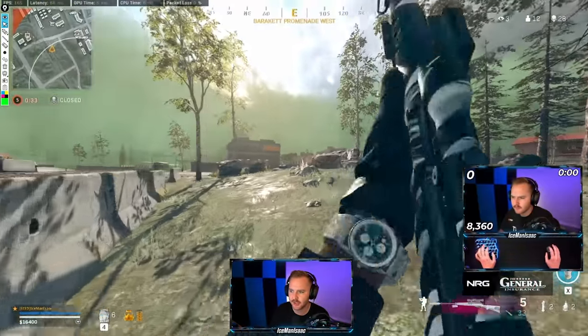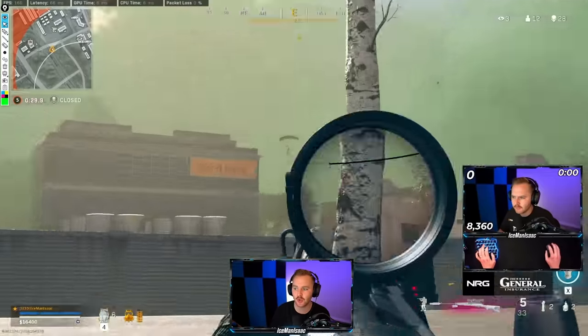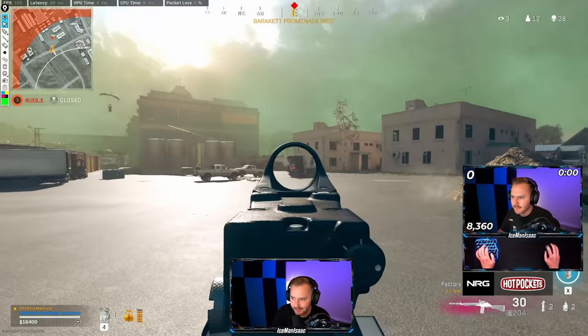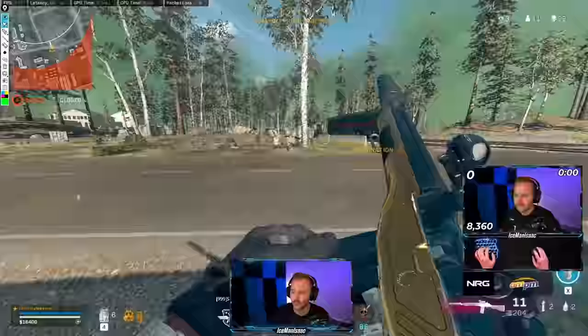And we just keep rotating. We're not going to do anything stupid. We're not going to try to push way out of the zone to hunt down some kills. But I mean, we're not going to let kills just escape us, you know? Once again, proof that the DMR is insane at mid range.